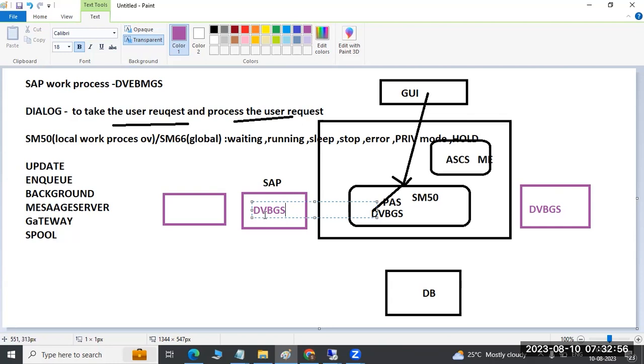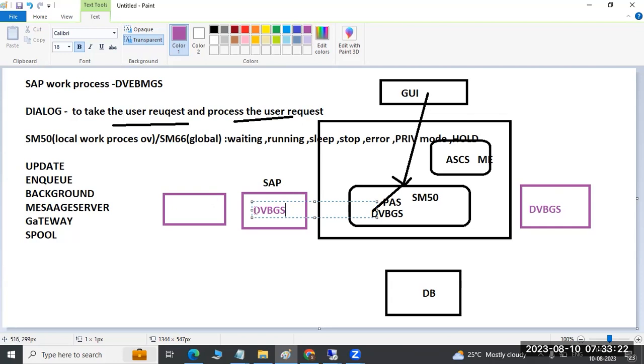That's why we can add multiple application servers when there is a situation like the load is heavy. We can add it here. So now you see, when you have one application server, you use SM50. Now you have 1, 2, 3, 4 application servers.